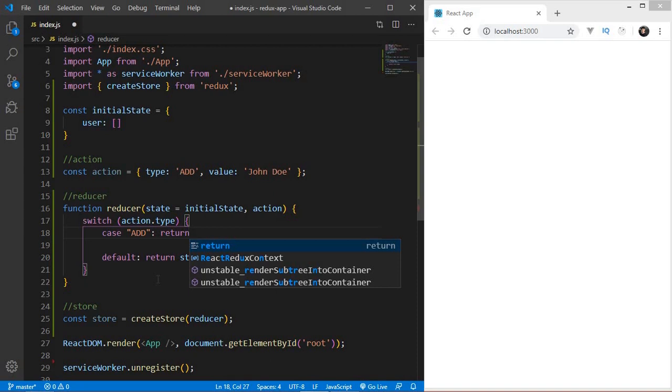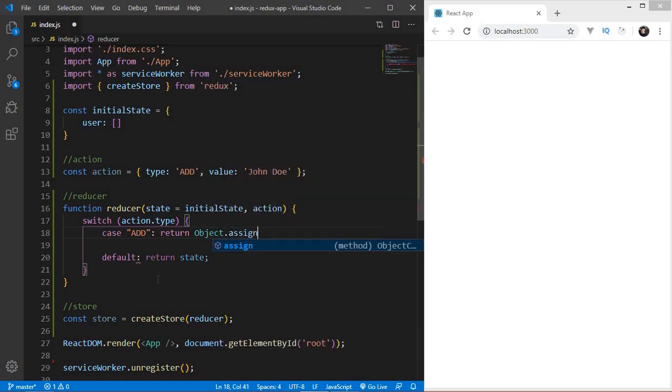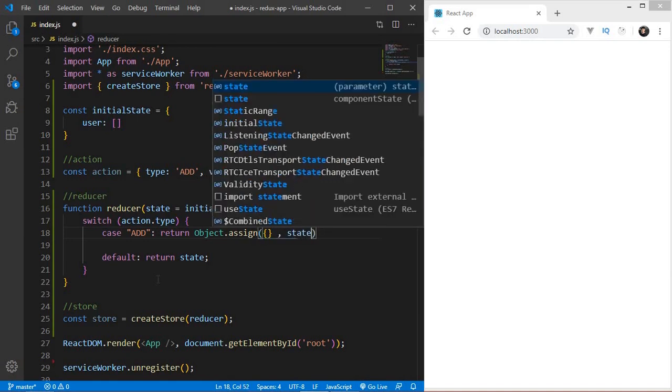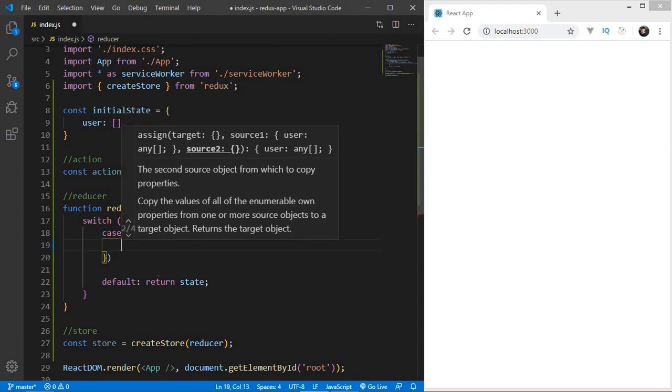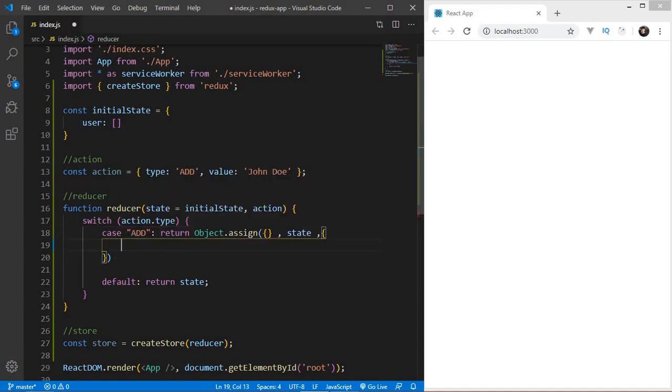Okay, it will actually return a new state, and that is being done with the help of a method called object.assign. Okay, so this will actually take 3 parameters. The first parameter will be an empty object, the second one will be a state, and the third one will also be an object, and inside that object we're going to change the property of the state that needs to be changed. All right, because I want this John Doe to be added inside the user, which means that the user property should be changed.